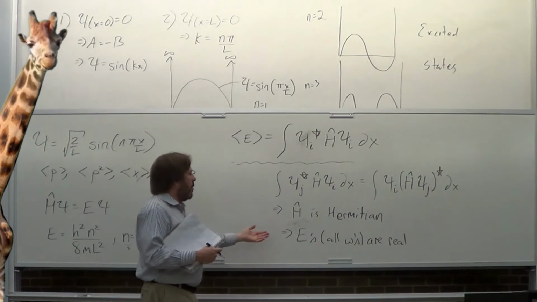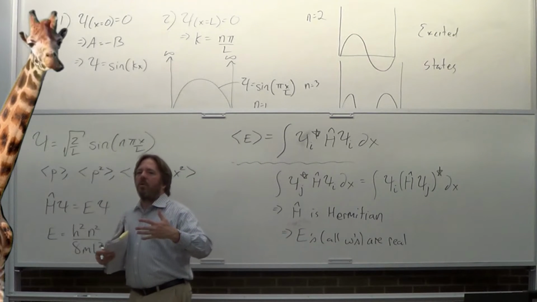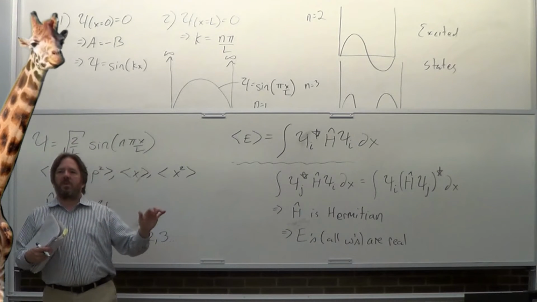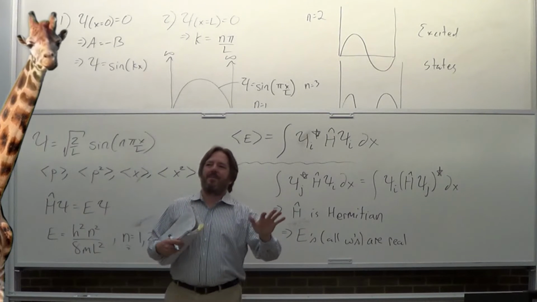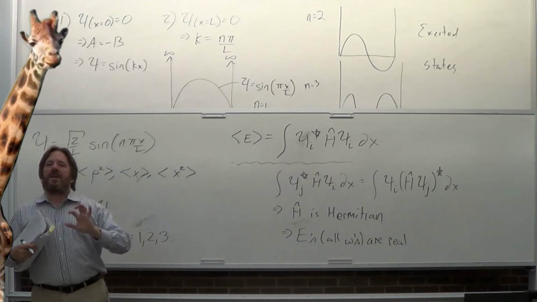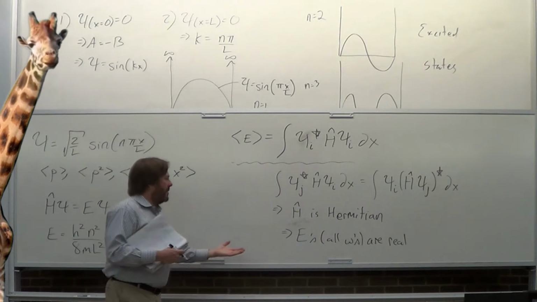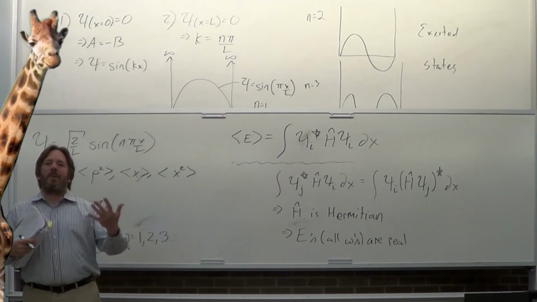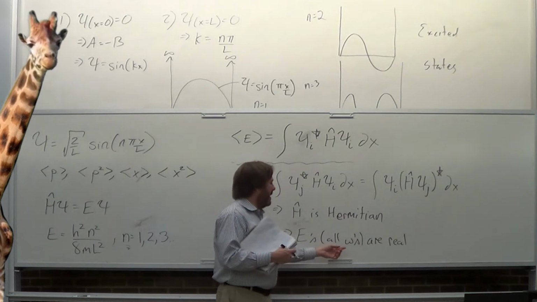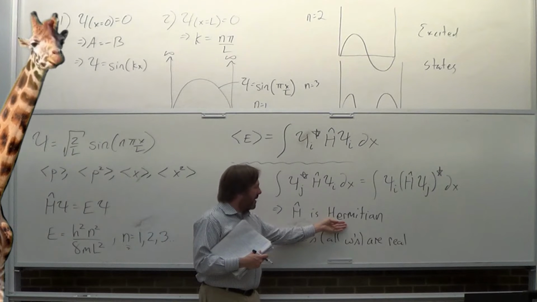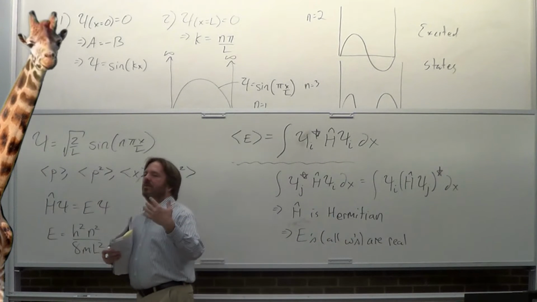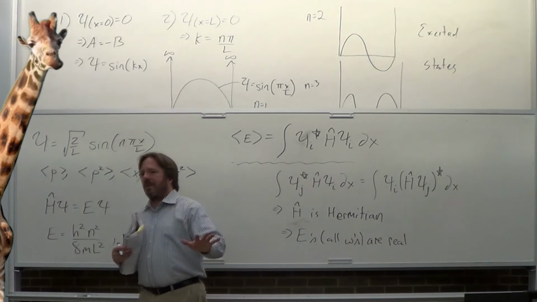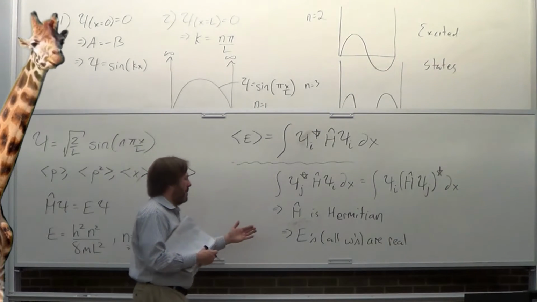Now, here's another thing. In quantum mechanics, if you were to do an eigenvalue equation and get an imaginary eigenvalue, then that is literally unreal. It's unobservable. So it's not necessarily that something's wrong, but it is not something that can be observed by us humans. So you can imagine that you don't run into that often. If you're measuring momentum, momentum is real. Momentum is measurable. Energy is real. Energy is measurable. That's because the operators you're using are Hermitian, and the eigenvalues, whether they're energy or momentum or position, are all going to be real numbers, and literally they are real. So you can interpret that in the most literal manner possible.